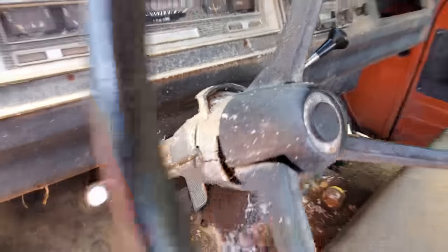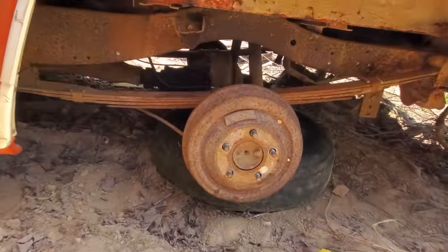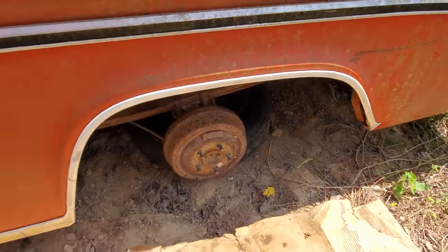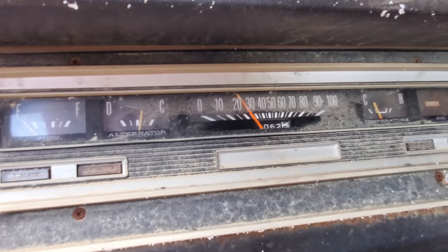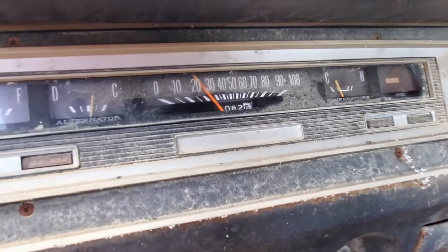I heard something. Oh, look at there. We got it now. Drive test is turning. Oh, yeah. That drum's trying to turn a little bit. Oh, yes, sir. We got us a transmission. Look at there. We're doing 25 miles an hour sitting still. Oh, yeah. Clicking off the miles, too.